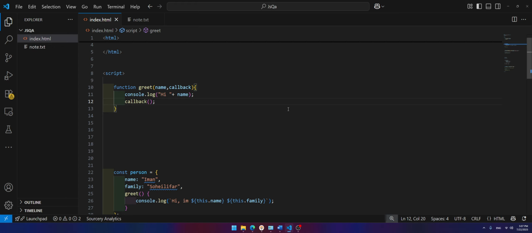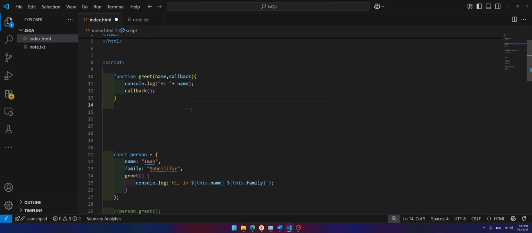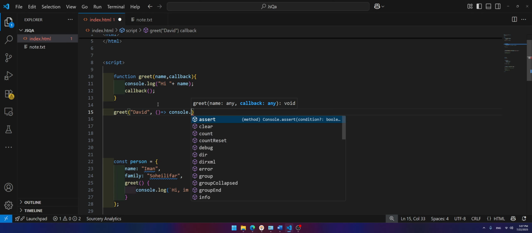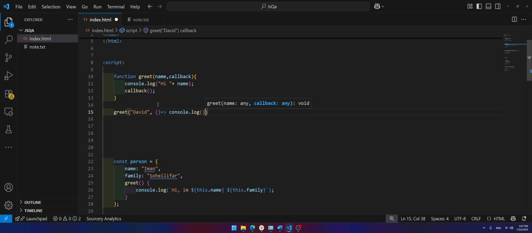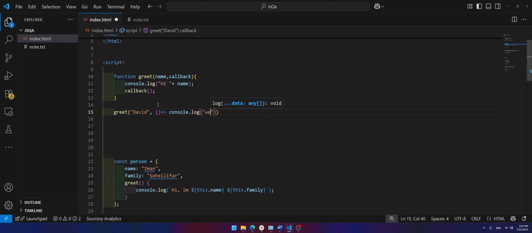So what happens now? I'm gonna call this function, greet, and I'm gonna say David, with a function that does console.log welcome.